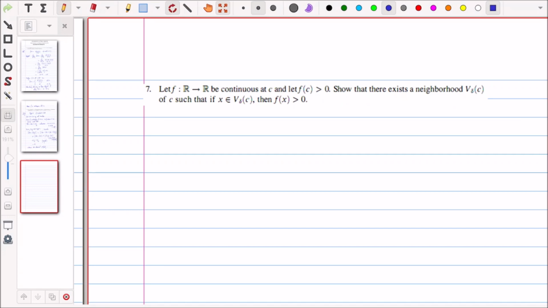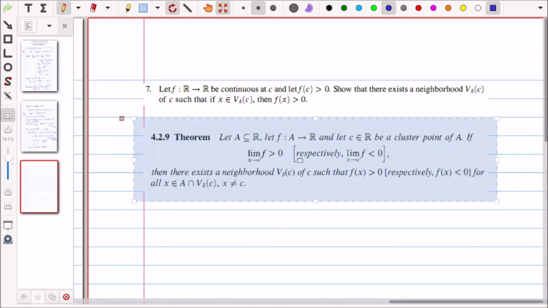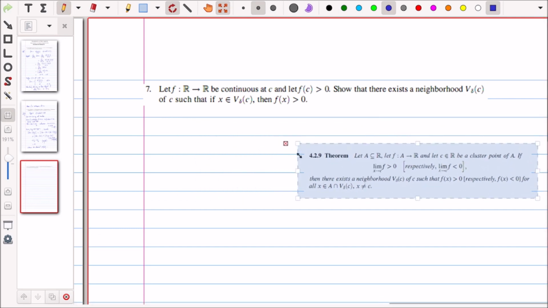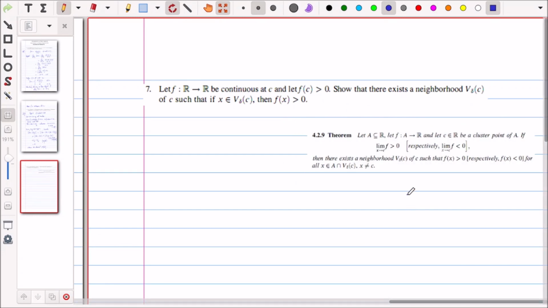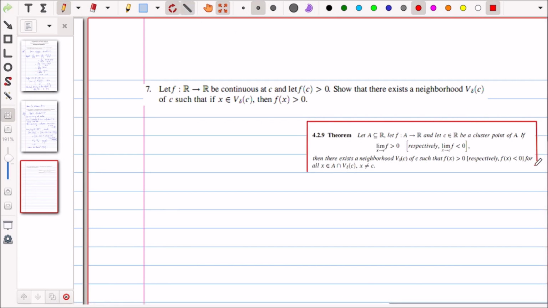Okay, let me just share with you the theorem that we did, and you can copy the proof of that theorem straight away here and you will get your desired result. This is the theorem from the book Bartle and Sherbert, from the same book. So using this result you can directly conclude.